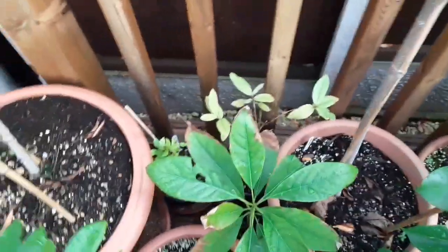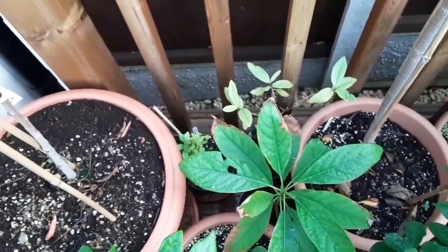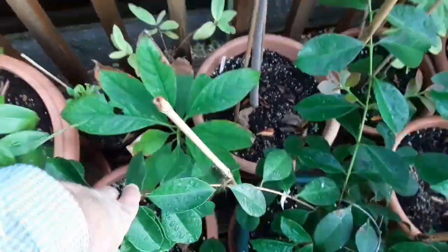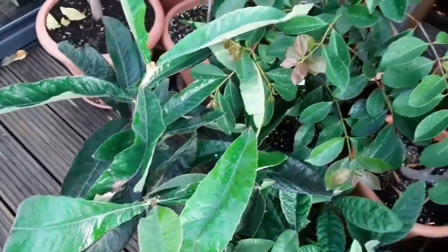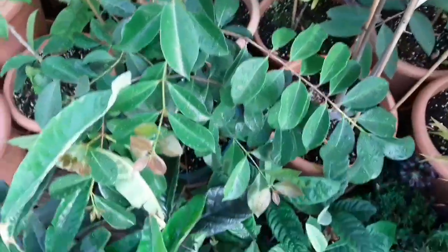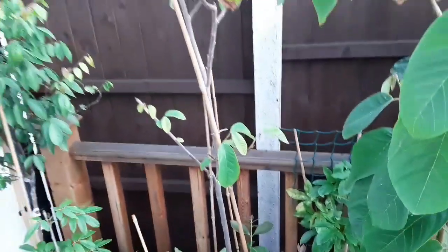Looking down the back there, I think there's a yellow cherry guava at the back, a pink guava, my seed avocado, they're all looking okay, quite sheltered behind there. My two new loquats featured in the other video that I've bought. Strawberry guava, got loads of growth on it, loves it outside here, but we'll still need to go somewhere frost free.